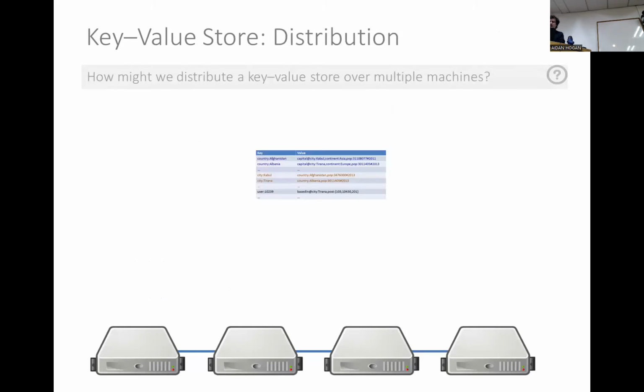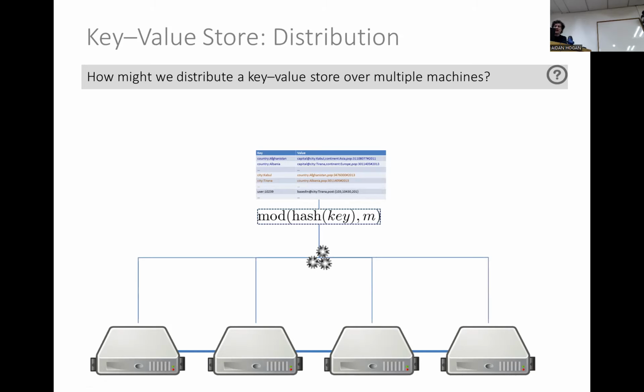So in terms of distribution, how might we distribute a key-value store over multiple machines? Let's say we have 4 machines here and we have our key-value store. How do we do it? We can just take the hash on the key. It's pretty natural based on what we saw with MapReduce. So we can take the hash on the key and distribute it over the machines. There is a second option that we'll see a little bit later. That's not as intuitive, but it can work out pretty well sometimes. But here we were going to hash on the key and take the mod m. In this case, m is 4, the number of machines.